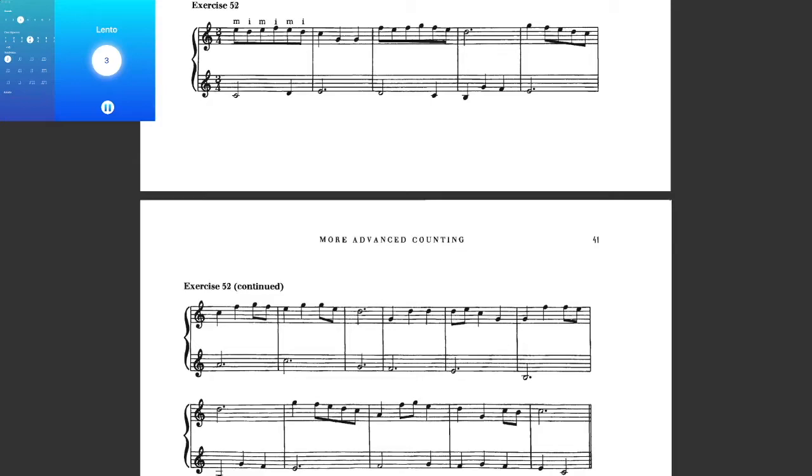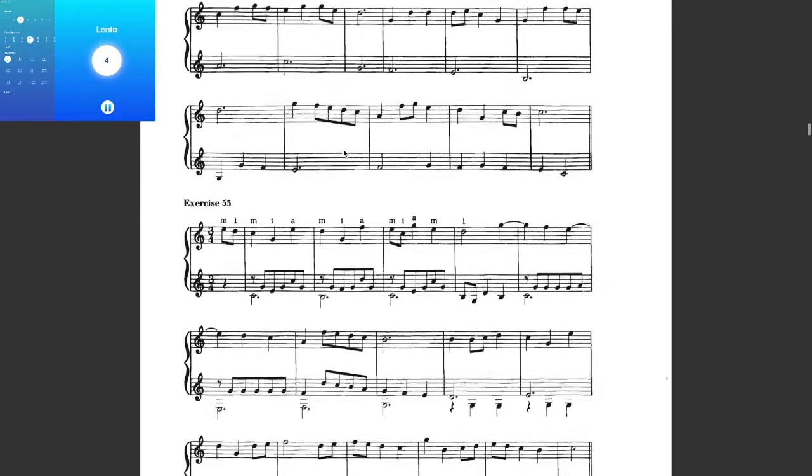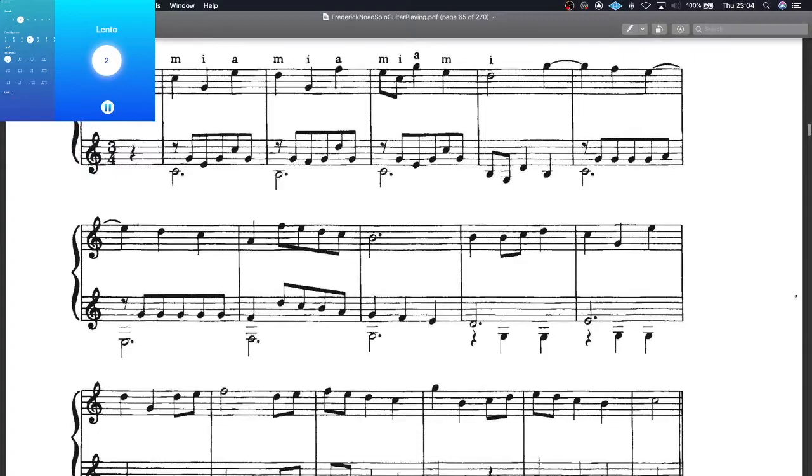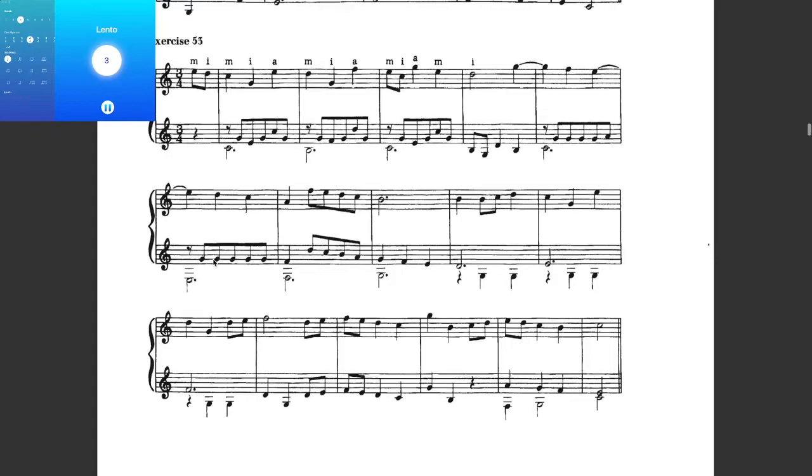Scrolling down, time for 53. Zoom back in here a little bit. Or maybe a little bit out. 53. A three count, and then a full bar of three, and then the next count of three, you're going to be playing on three and, which I will say, and then we'll go from there. One, two, three, one, two, three, and.